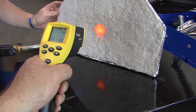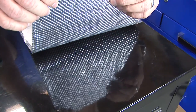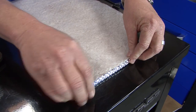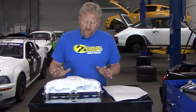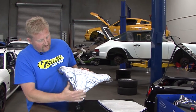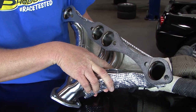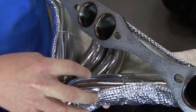This makes this particular product great for regular headers and turbo manifolds, because it can take that extreme heat. You can even use it on a cast iron header as long as you're not wrapping the entire header. Basically, the idea here is we're still keeping the heat in the exhaust system — we're still having those exhaust gases come out faster because they're hotter — but we're still allowing the pipes to breathe.